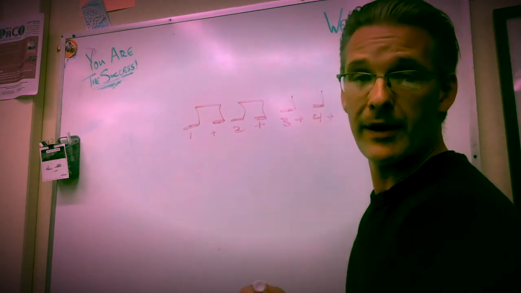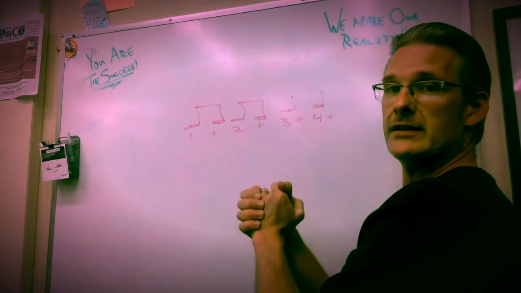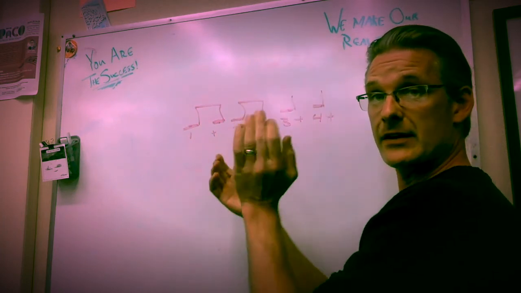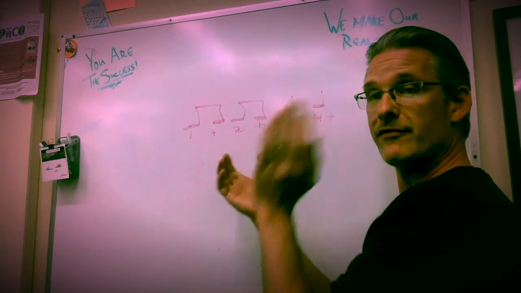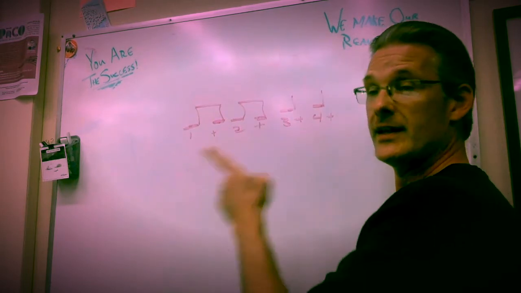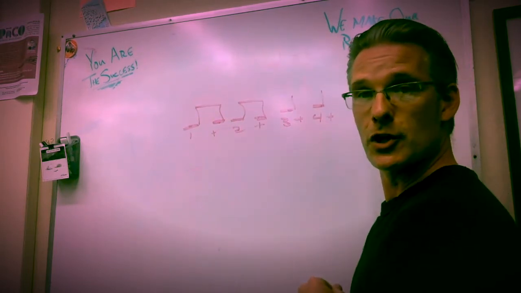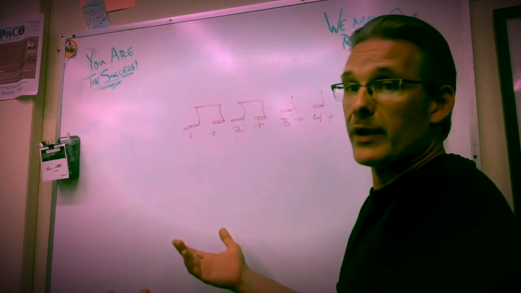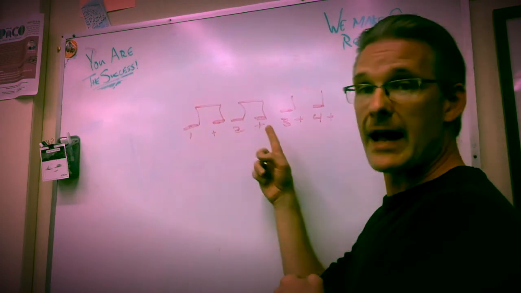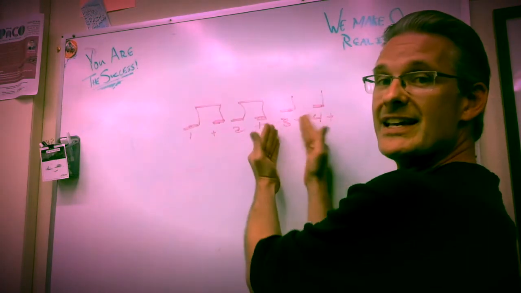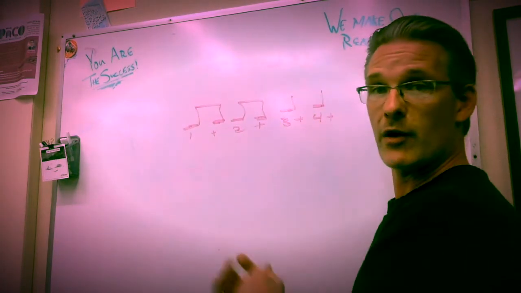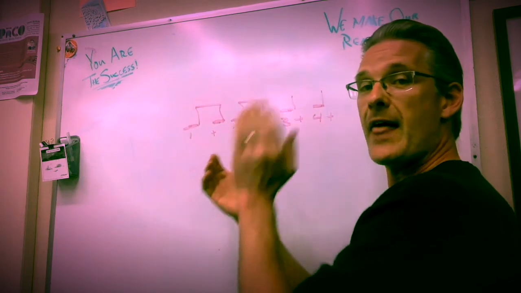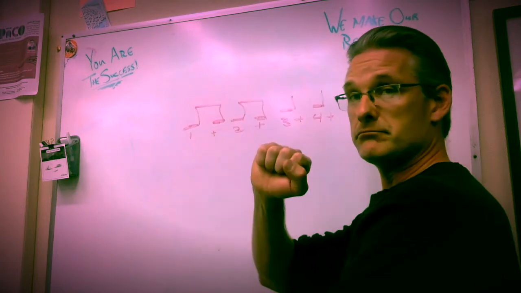So let's just take a moment. Go ahead and clap this rhythm with me. You ready? 1 and 2 and 3 and 4 and. Now I kept subdividing here just to show you that the 8th notes are always running through whatever rhythm we're playing. Sometimes we just actually clap them, and sometimes they're just embedded inside the other note values. Let's try it one more time. Ready and go. 1 and 2 and 3 and 4 and.